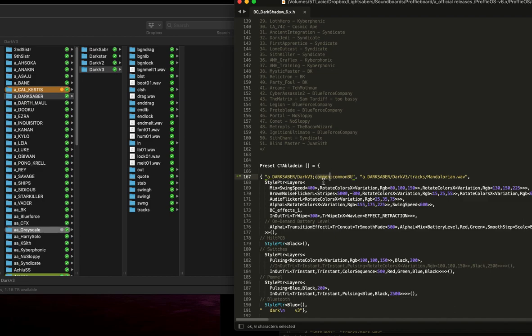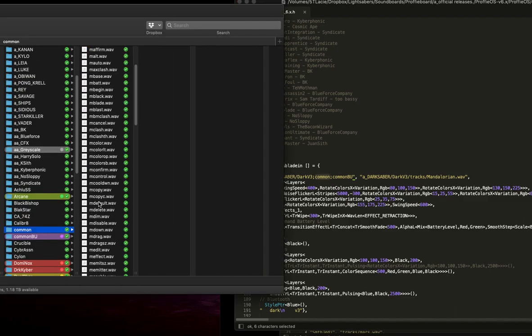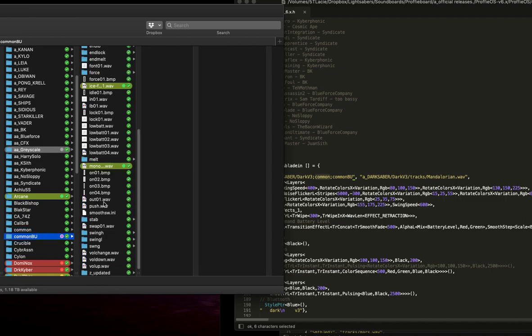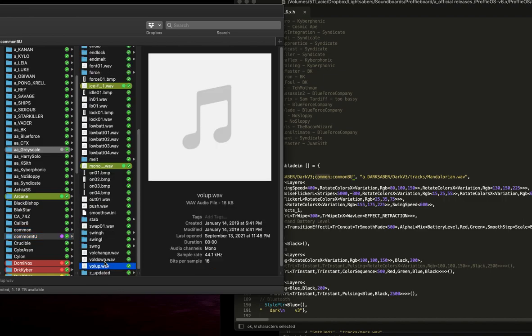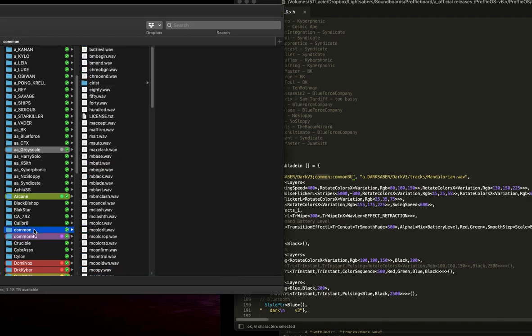In this case, the answer is going to be no, because in my common folder, I just have all the new edit mode prompts, right? But then I also have a folder called common_backup, and that's where volume up, let's say, was what I wanted. So since it didn't find it here, then it's going to look there. But the point is, common doesn't have any slash because the path to it is right here. Say this was my SD card. That's where it would be on the SD card.